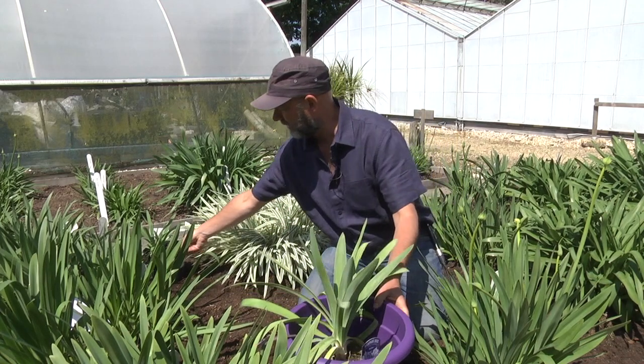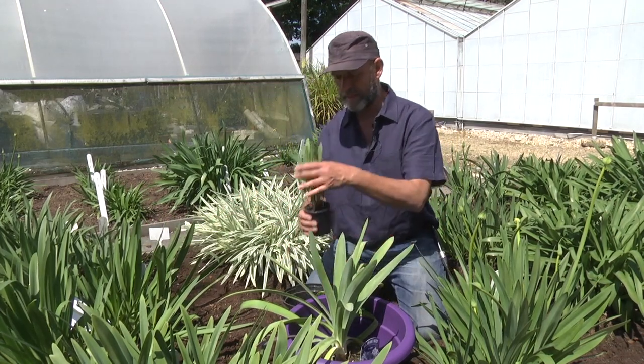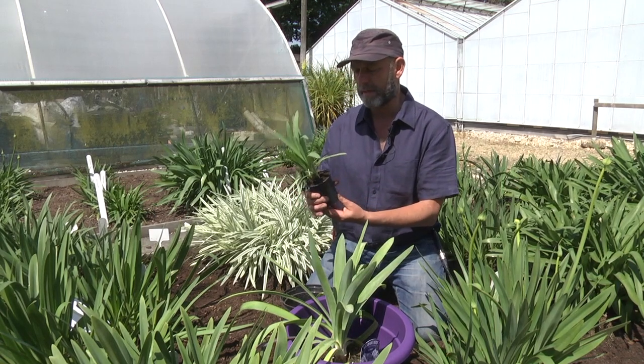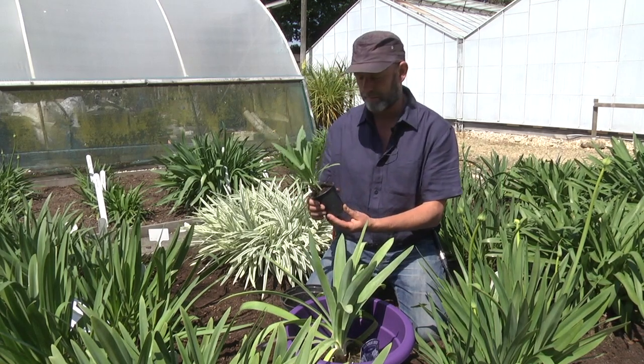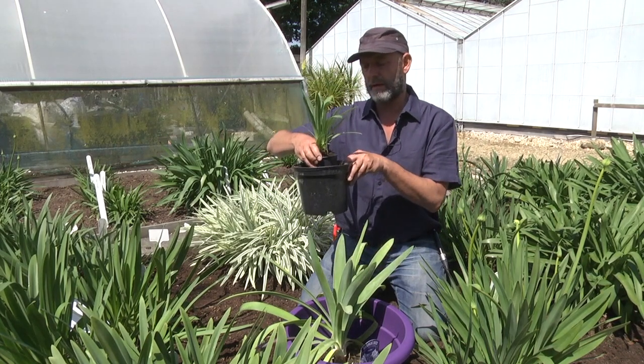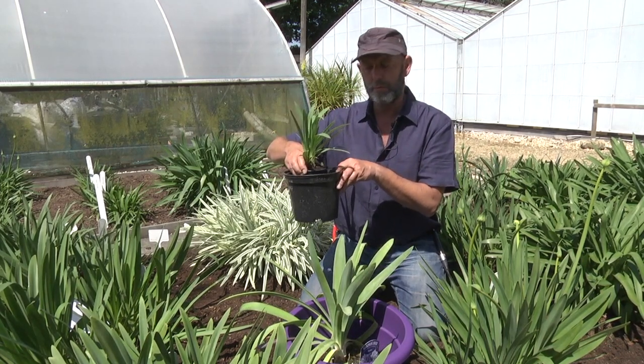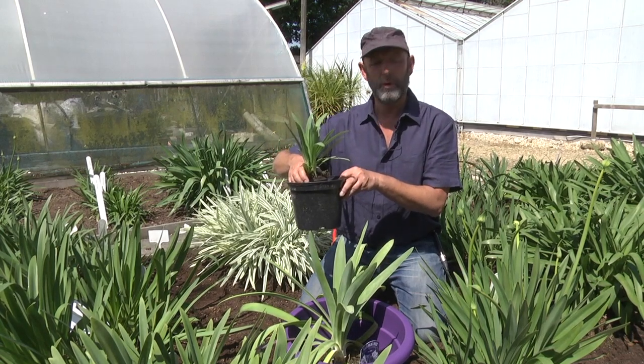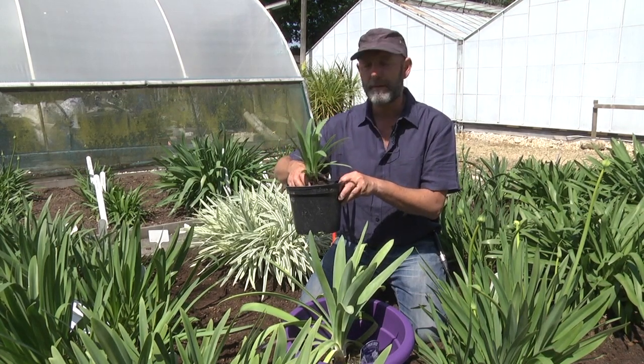And then we also sell smaller plants as 9-centimetre pots, which are suitable for being planted out in gardens in milder parts of the country, or are best otherwise potted on into a 2 or 3 litre pot for a season before being put into the border or repotted on the following year.